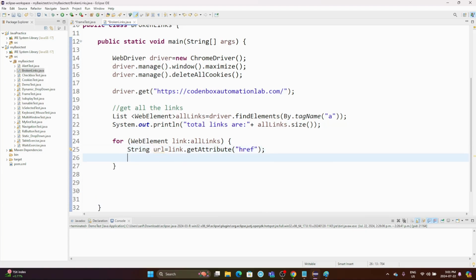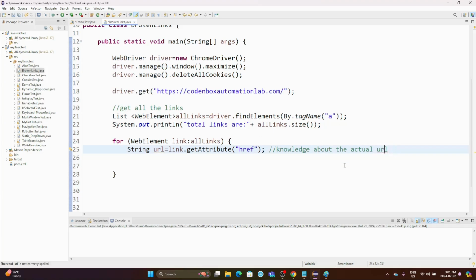Now the next thing I want to do. I got this url variable which has the actual URL value. Now I want to verify this URL, whether it's empty, broken, or valid.